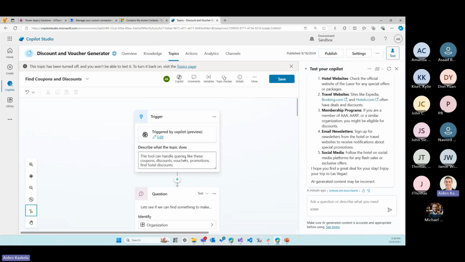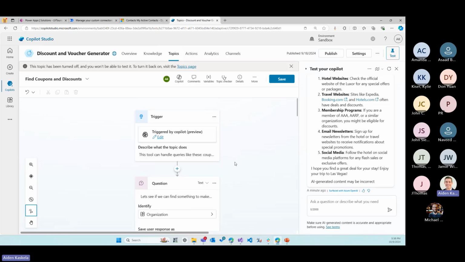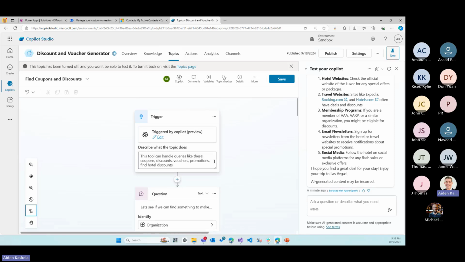The key thing with topics is that you have to give it a good description of what it's used for or when it should be used. Our Copilot can figure out, based on the context of the conversation and what the person's asking for, when it should kick off this flow.